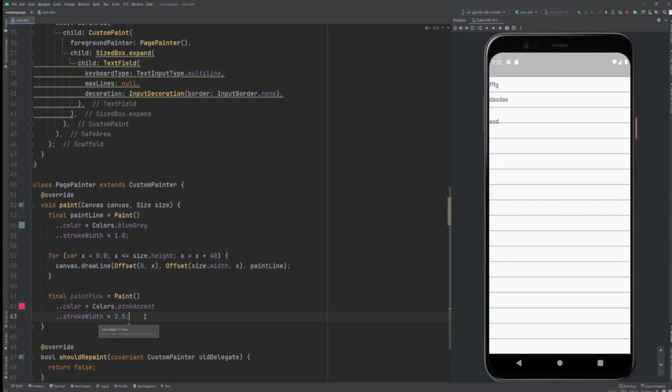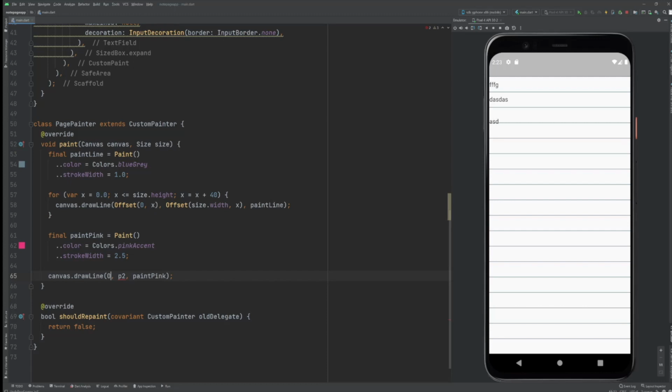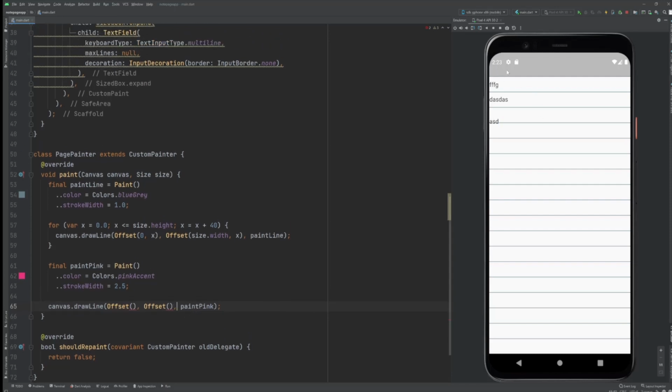Okay, cool. We have a new brush, and we can use this paint object for our new line that we're going to create. And for this we can do the same again. We can do draw line again. Yes, perfect. We're going to use that paint pink right here. Again, we're going to make 2 offset objects. And now it's just a matter of having the right coordinates.